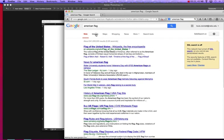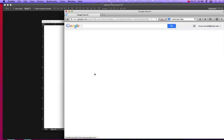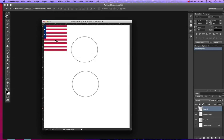I'm going to take the images there. I'm going to find a nice American flag here. I'm just going to drag this fun little flag right through. And usually I like to click on it first to make it bigger on my screen. And then just drag it straight onto Photoshop. Move tool and move it into place.